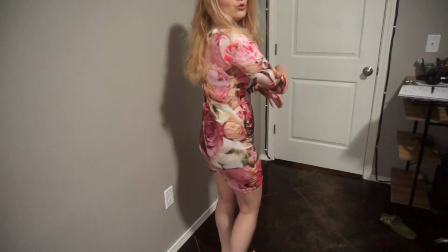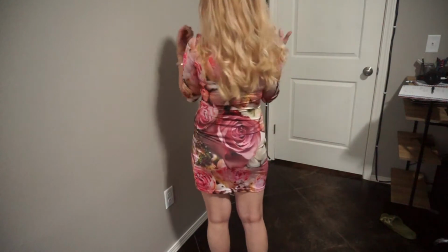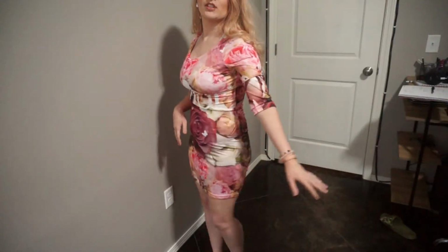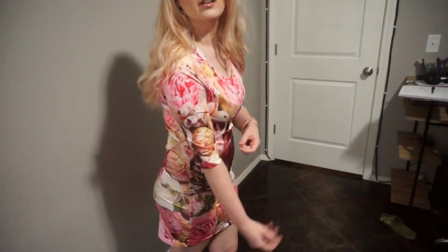Okay, so at home date night OOTD, I have this dress. I got this on Amazon. I actually wore this for my 21st birthday. It says Dior on it when you look closely. It's just like a pink floral. It's a spandex material, so it's really stretchy, perfect for just being at home. No shoes, because we're just at home.